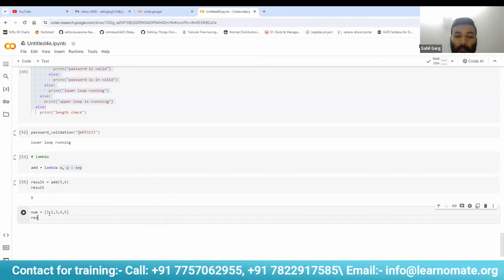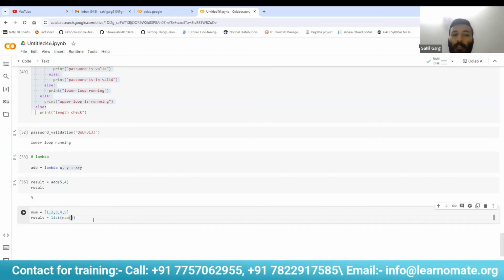So I say result is equal to, and I want to store it as a list. Now I am applying a map function, and within that map, suppose you want to get squares of all the numbers in the list.